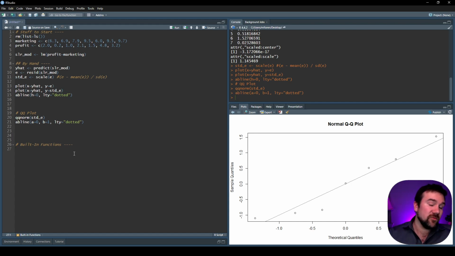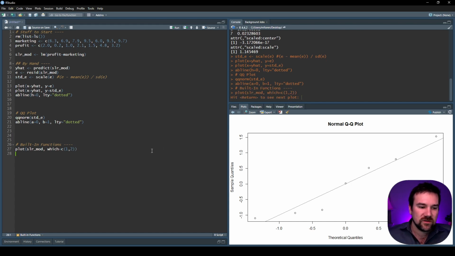For the built-in function, if you want to be even slightly more efficient, though have less control over whether or not your middle line is dotted or not, you would do the plot command and you would feed in your regression model, SLR mod. Now this is going to give you a bunch of different statistical diagnostics plots, some of which you might like, some of which you don't. To just pull these two, you can use the which argument and give it a vector of two numbers, 1 and 2. You could have it provide as many plots as you want, but we just want the first two. That'll be the residual plot and QQ plot.